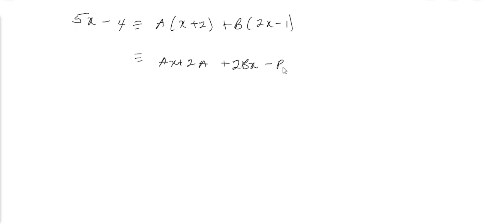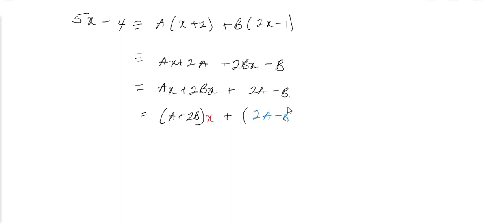2bx minus b. Now you can factor out straight away if you feel comfortable with it, but if you don't feel comfortable, you can now group. So ax plus 2bx plus 2a minus b. At this stage you can factor out. So I can write this one as, let's say, brackets open a plus 2b with x going outside, plus now elements without x. In this case you can talk about 2a minus b. These elements, they don't have x to deal with.